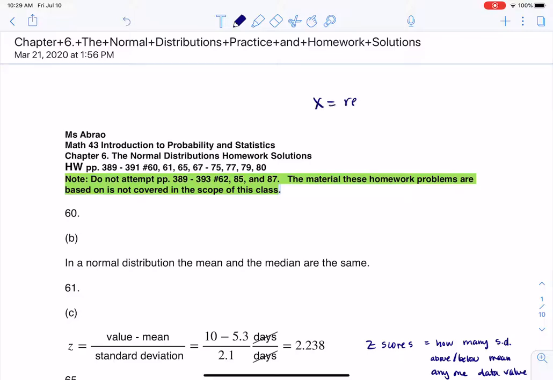So this is my variable here, it looks like it's recovery time. You could even be more specific and say surgery recovery time, and the units are in days. I'm told that this variable is normally distributed with a mean of 5.3 and a standard deviation of 2.1.